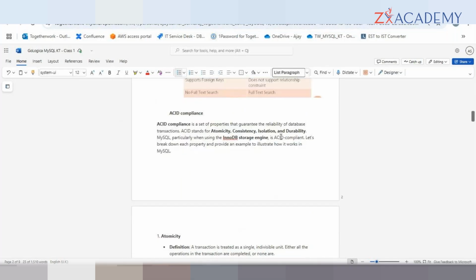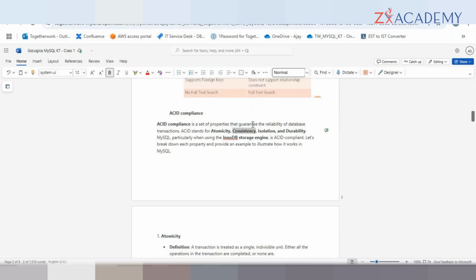If you relate ACID to that bus ticket itself, ACID is nothing but atomicity, consistency, isolation, and durability. Atomicity means the transaction should be fully completed and should not be partially completed. If it is not complete, it will be rolled back. Same like that, if you are booking a ticket, it should be booked. If it is not booked, the amount will be refunded to your account. That is atomicity.